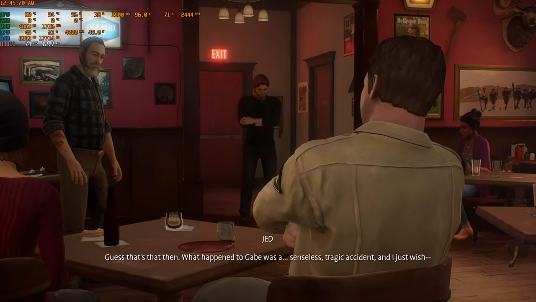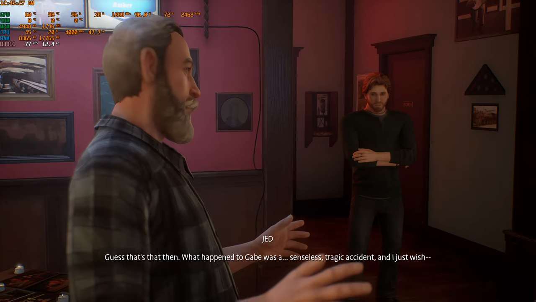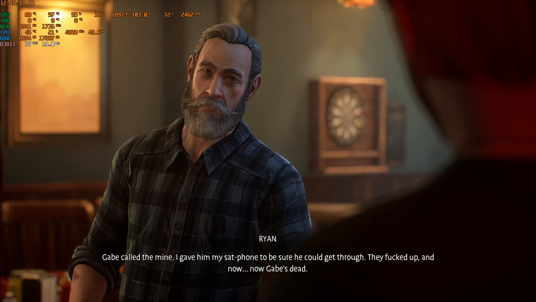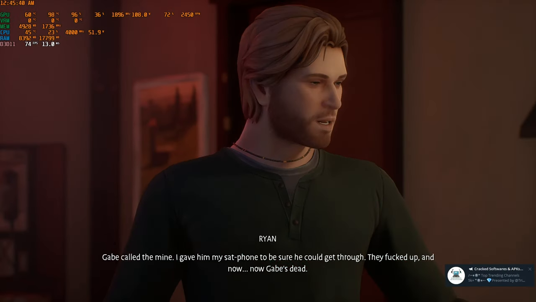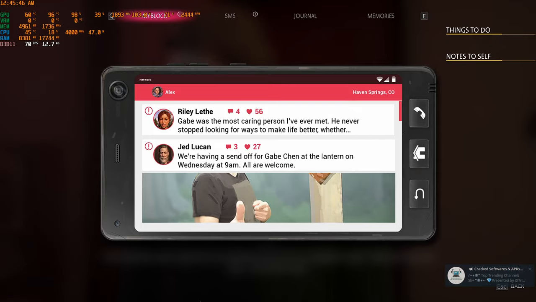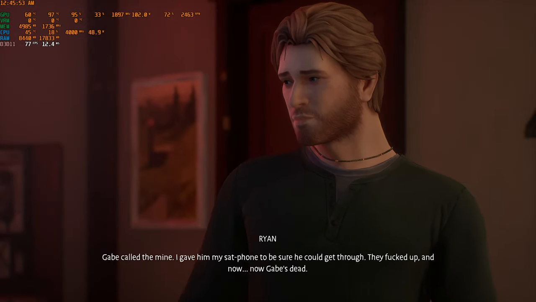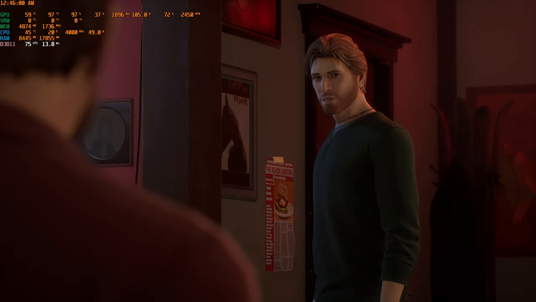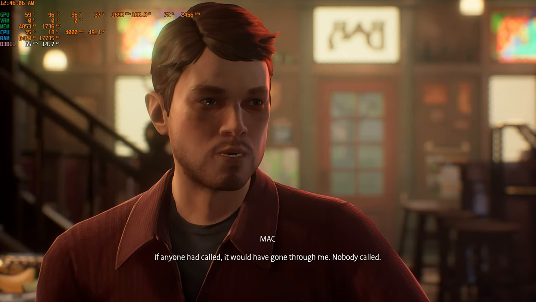Guess that's that then. What happened to Gabe was a senseless, tragic accident. And I just wish it that... It wasn't an accident. Son, now is not the time. Gabe called the mine. I gave him my sat phone to be sure he could get through. They fucked up. And now... Now Gabe's dead. That was my shift. If anyone had called, it would have gone through me. Nobody called.